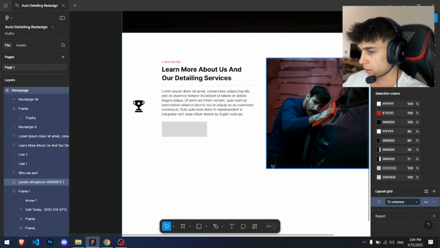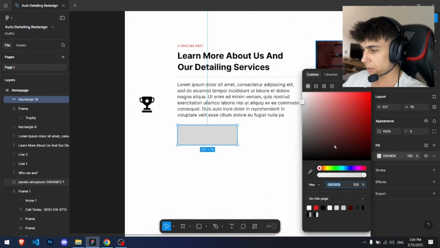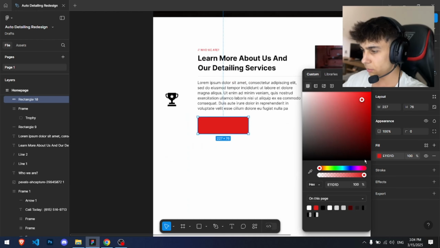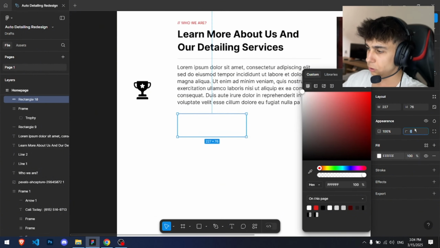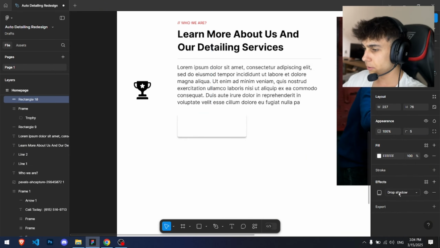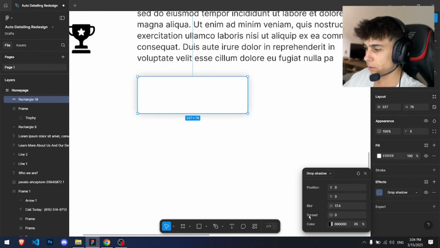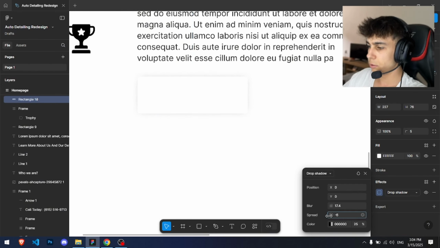And I'm going to hide the columns and see what we can do here. I can make this box red with low opacity, or maybe a better option is to make it white with some border radius and effects, drop shadow with some big blur and low spread, like this.